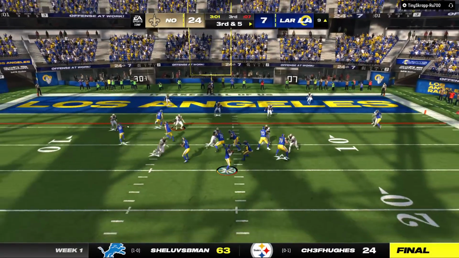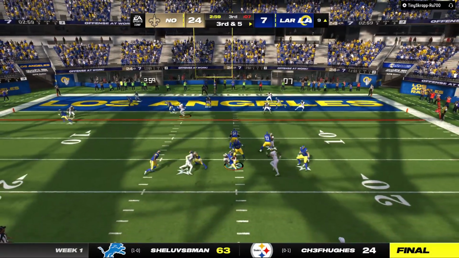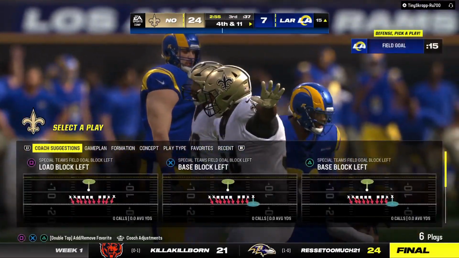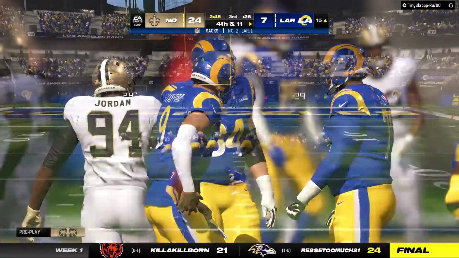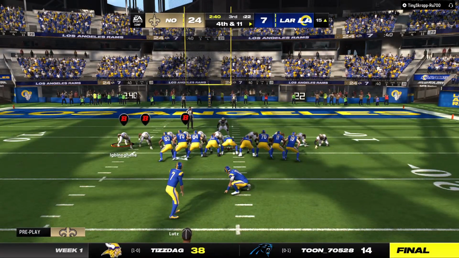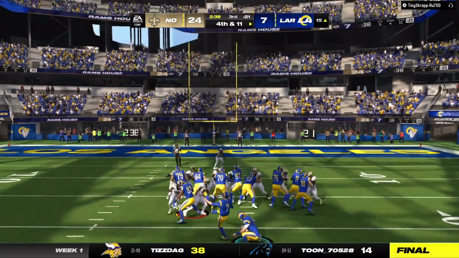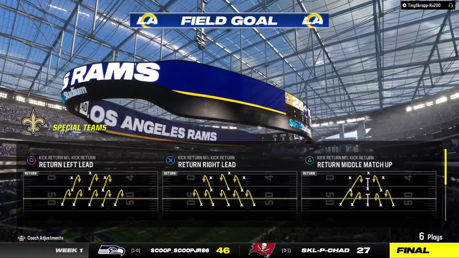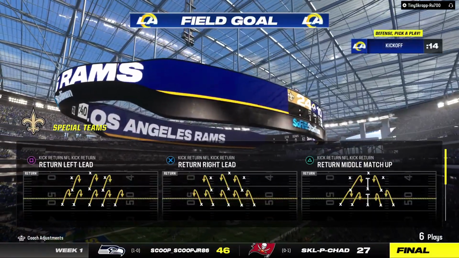From the gun, here's Stafford. And he's going to be dropped back at the 15-yard line. Cameron Jordan in there for sack number 127 in his great career, moving it past Kansas City Hall of Famer Derrick Thomas on the all-time list. The kick by Lutz is good, and that will close the gap down to 14.